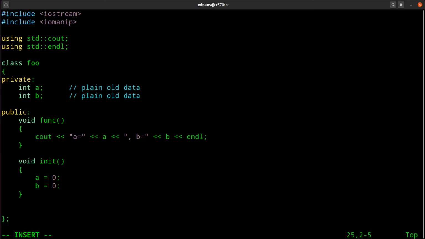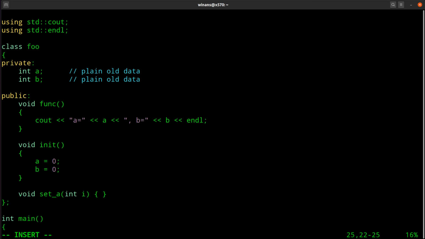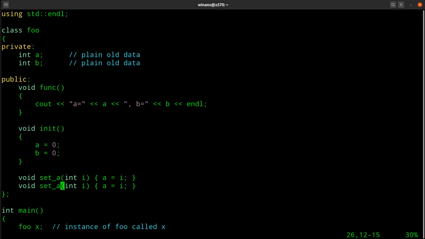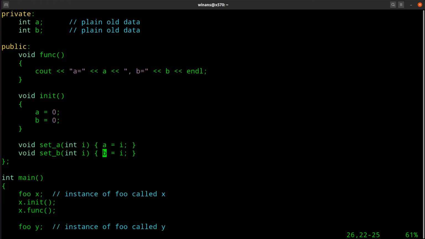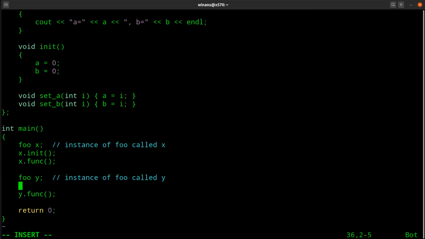Sometimes you see routines like this in here. In fact, if they're super short, I'll do this and just put the code right over here. I'll say A equals i, like that. Maybe you'll have a setB over here, and you would say B equals i. Now, instead of init at this point, he could say setA(1, 2, 3), then he would say setB(4, 5, 6).